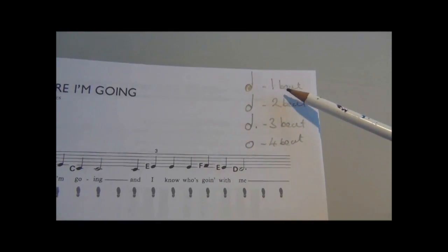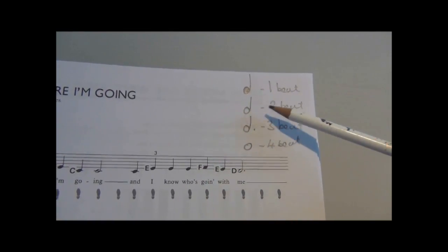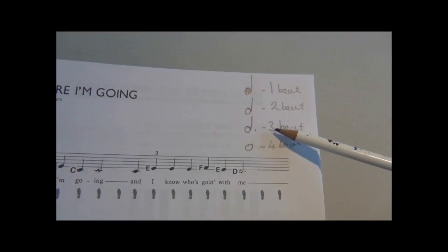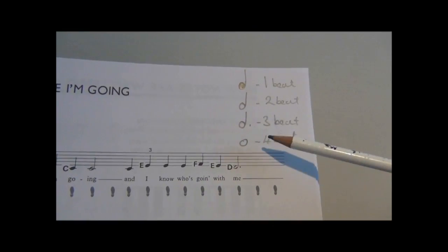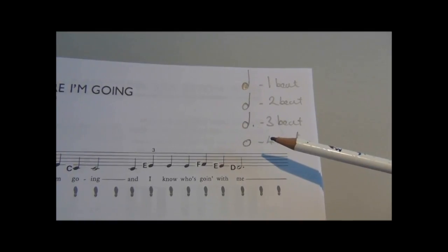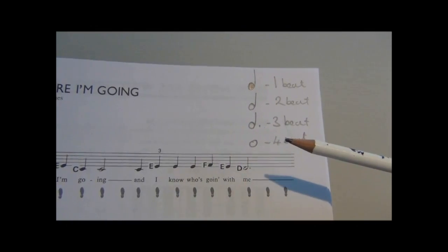Now these black ones are worth 1 beat, these ones here are worth 2, the next ones with the dot 3, and the ones without any stem are worth 4 beats. So we can use this now to put in some bar lines to create some bars.